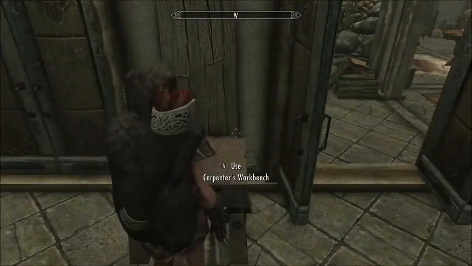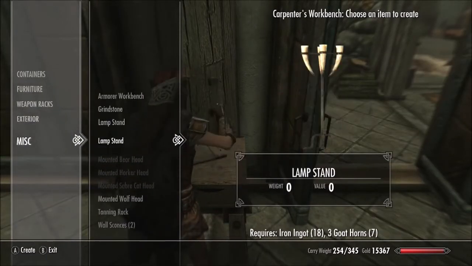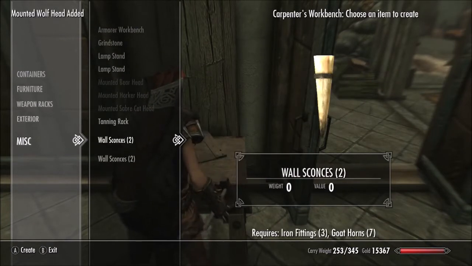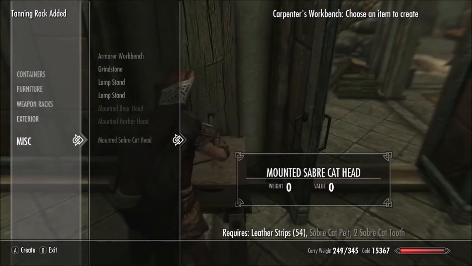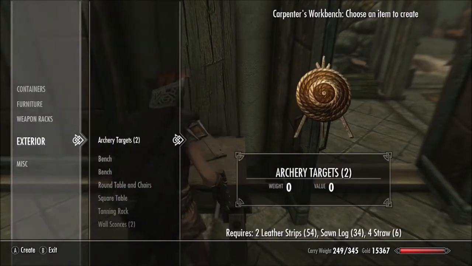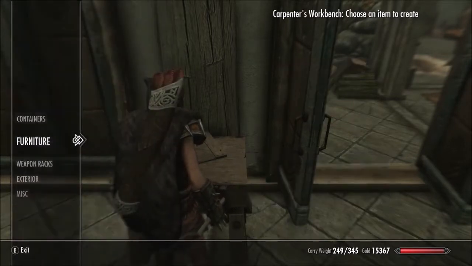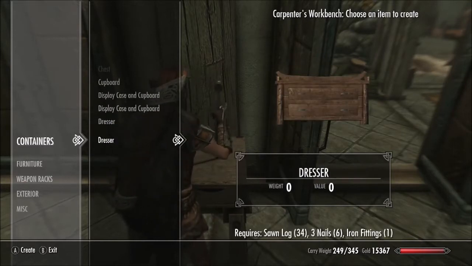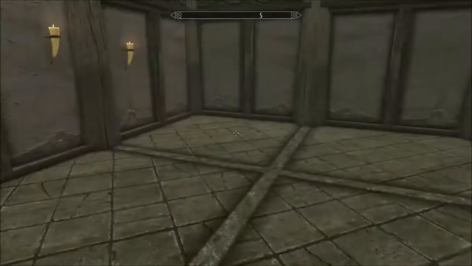Now, in this room, this is the other room that hasn't really been touched yet. All right, so we have lots of stuff there. We can mount another wolf head, which makes sense. Any of that stuff you can actually put up makes sense. And of course, any of the lights that we can manage. Exterior. Let's worry about the exterior later. Containers, display case with cupboard. You can see literally everything takes iron fittings. It explains why we're always out of it.